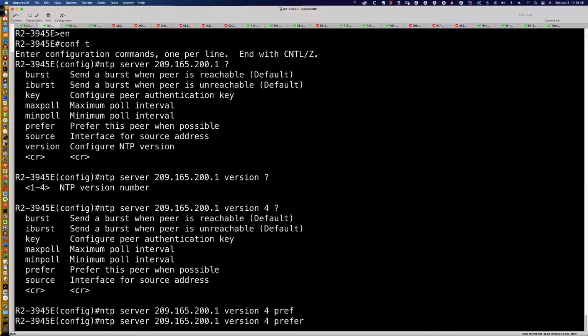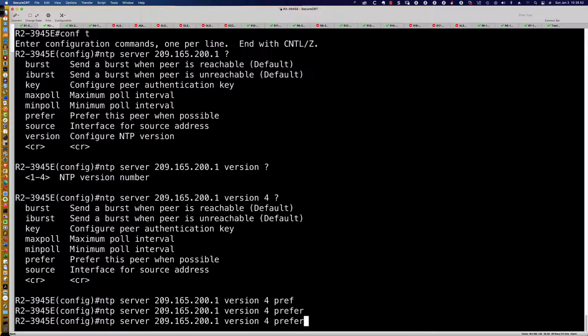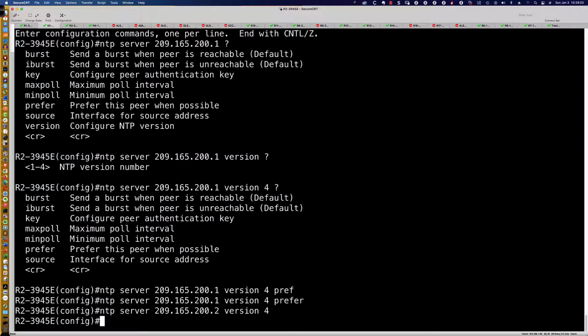In other words, what I'm saying is use this NTP server as the primary, and then if there's another one that I wanted to set up, just in case the 200.1 goes down, I want to have 200.2 on standby, right? Let's do show run | include ntp server.